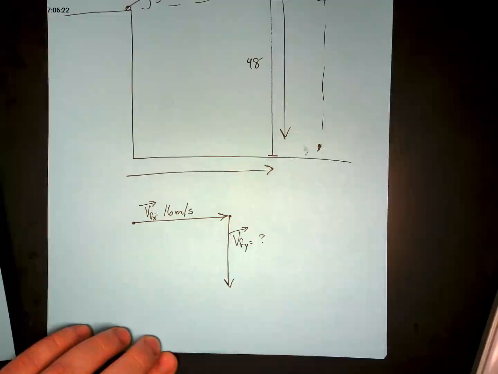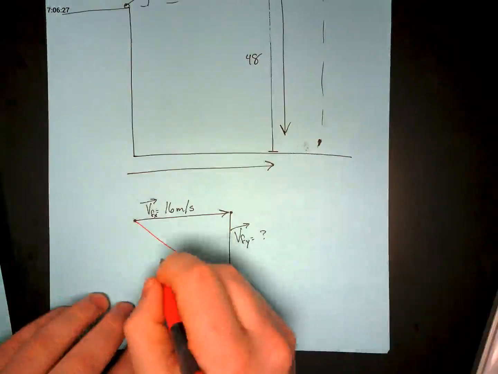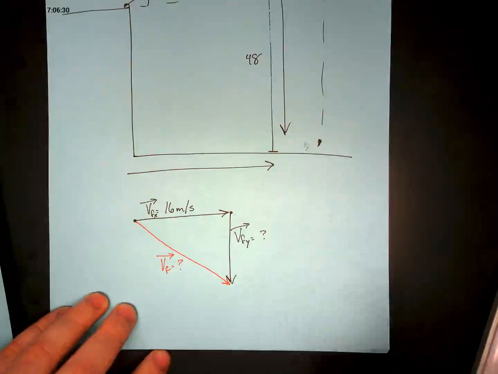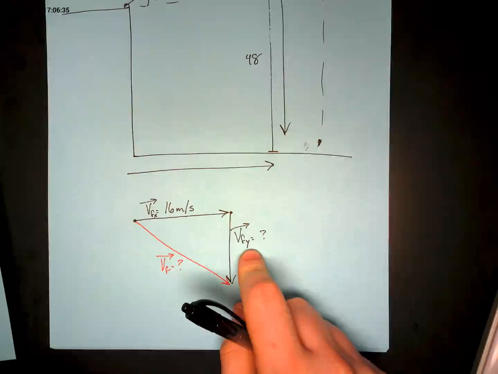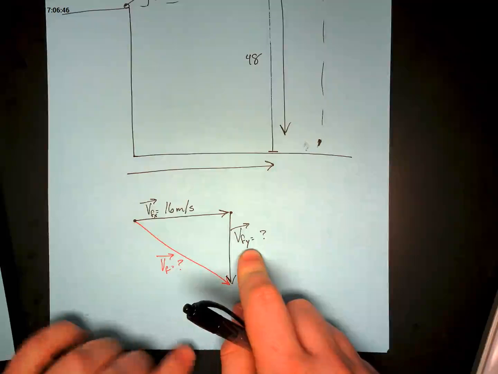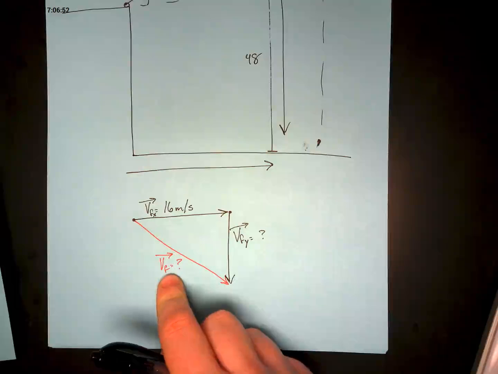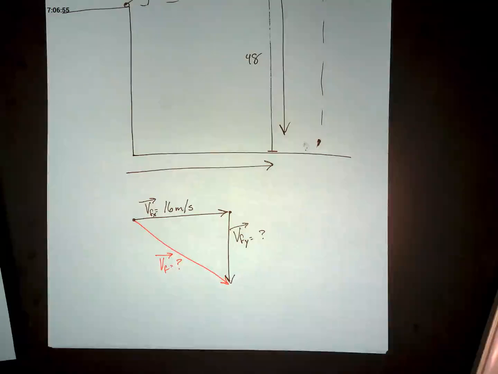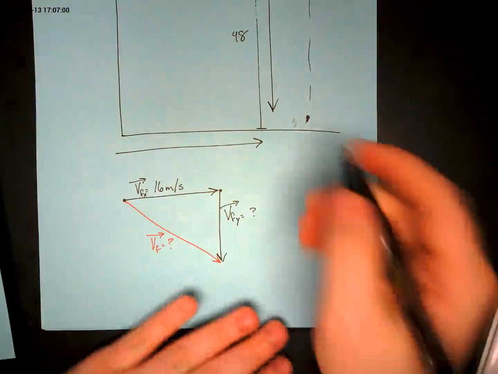But this is still not what we're looking for. This is what we're looking for. The only way it would be asking for this is if it explicitly said, determine the ball's final vertical velocity before it hits the ground. But because it doesn't say the final vertical velocity, we are looking for this. Thank you for being patient. We're almost there. I know this is a lot. It's just, again, busy, not complicated.